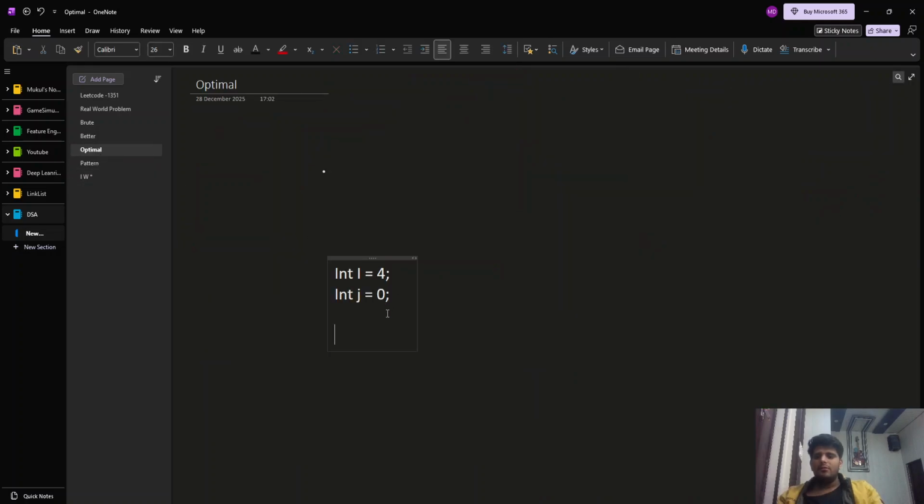So what I will do is a while loop: i is greater than or equal to how many, the rows. I will take one more element, int row. How many rows do I have? 5. And how many columns do I have? 4 columns, right?